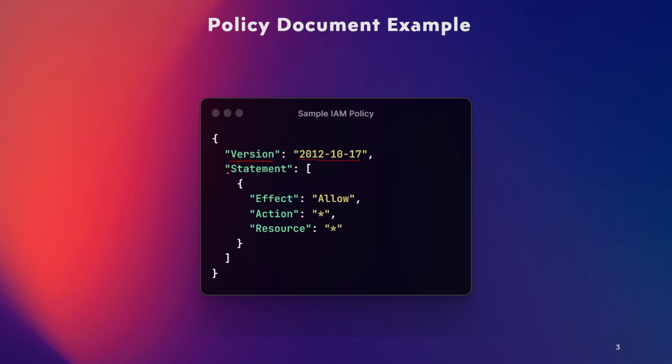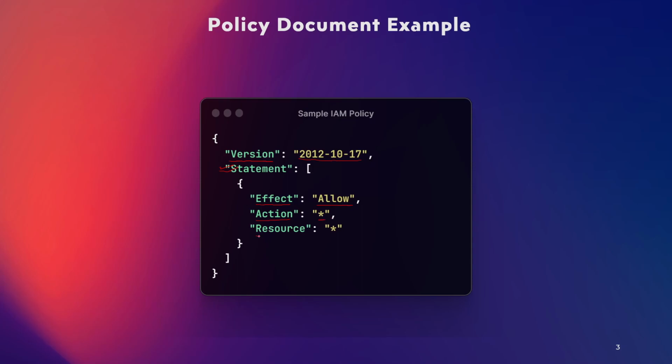This is where all of the permissions take place, inside the statement. We have one very simple policy here. We're saying that the effect of this policy is allow. So we want to allow it, and our action is a star. A star basically means everything or all. So we're saying give this specific user or group the ability to perform any action on the AWS console or the AWS environment as a whole.